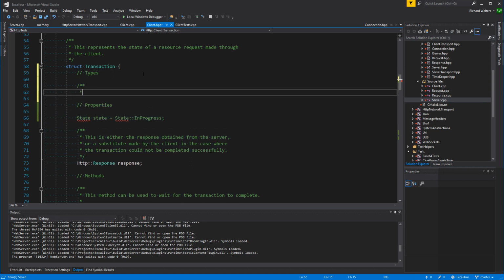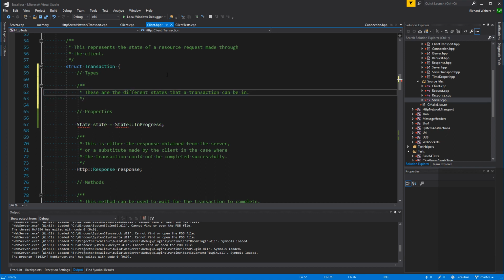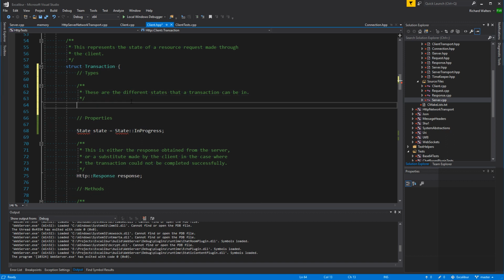So types. These are the different states that a transaction can be in. All right, so enum class state.